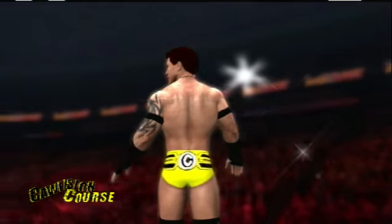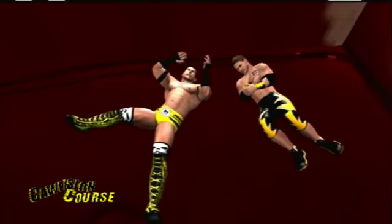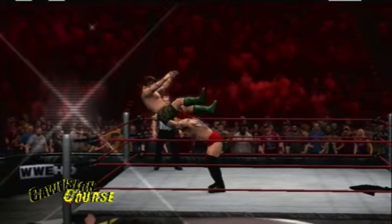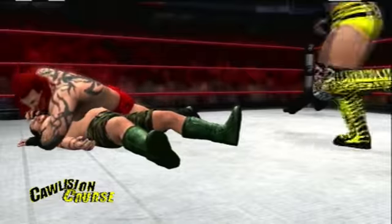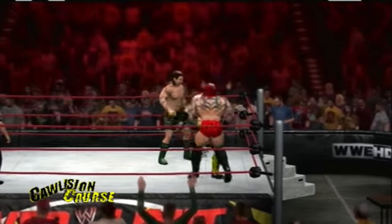Canova, you need to become the extreme champion — you're not going to do it if you kill yourself. Both men are down. Fleez of Snake Handler — or Tyson Terra — picks up Fleez for a powerbomb. And Canova breaks up the pinfall attempt but is still very much in this matchup.